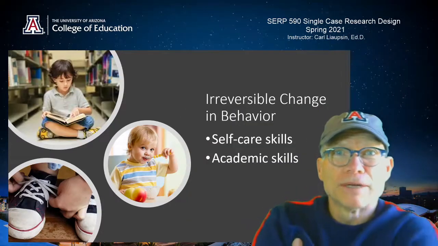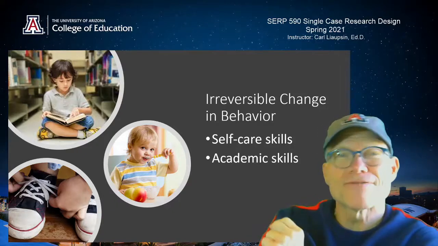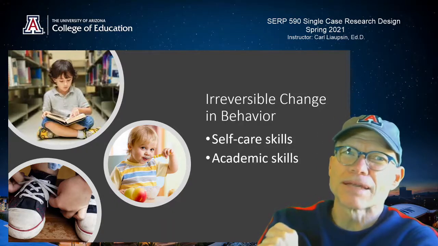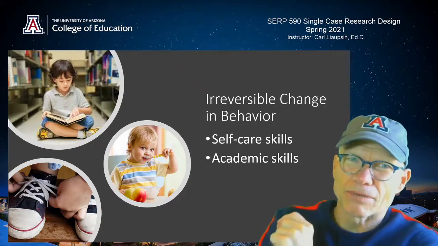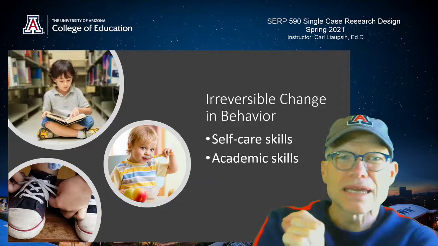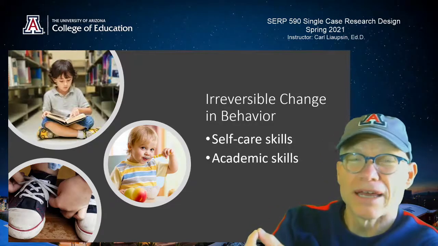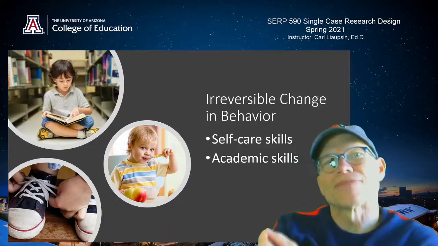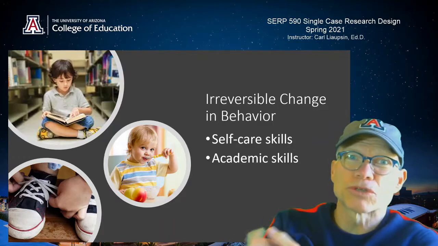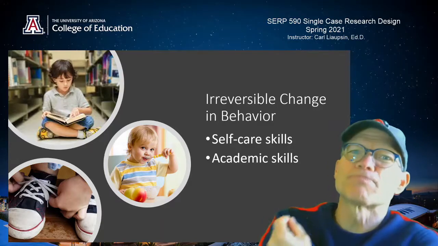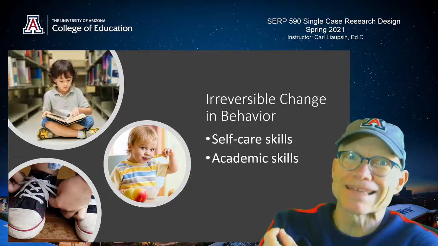First of all, you have to look at whether or not you have a behavior that can be reversed, right? And whether or not you have a situation that can be reversed. So, have you made an irreversible change in behavior, like self-care skills or academic skills? If you teach a kid to read, if that's your intervention, can you withdraw that? You can withdraw the teaching of the reading, but the behavior isn't likely to reverse, right? Teach somebody to read, they can read.